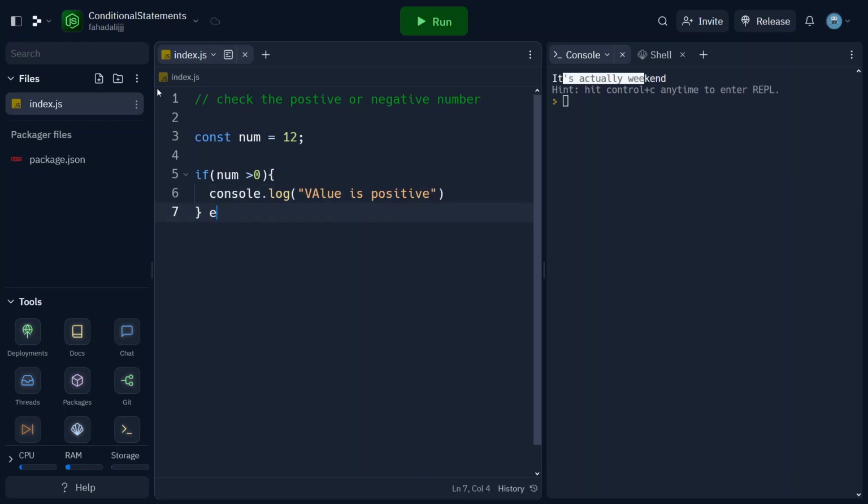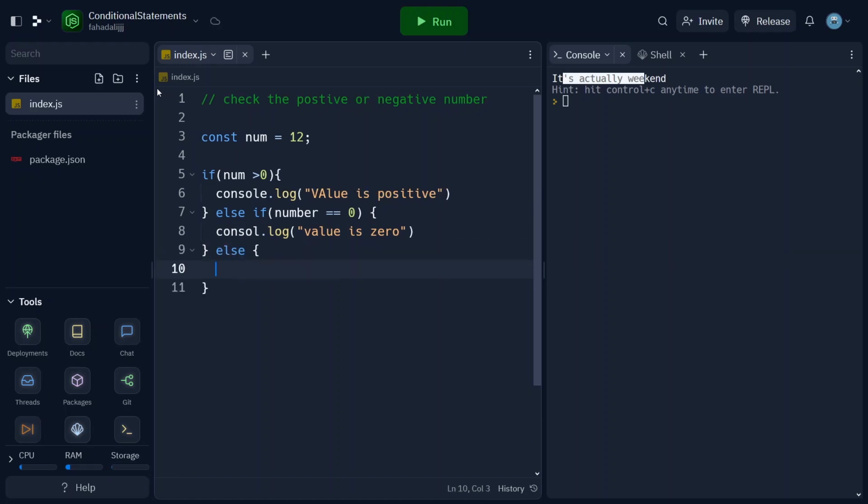But now we will put a second condition here, else if the number is equal to 0, then console log value is 0. And in the else we will put that if none of the first two conditions are true, it simply means that the number is a negative value.